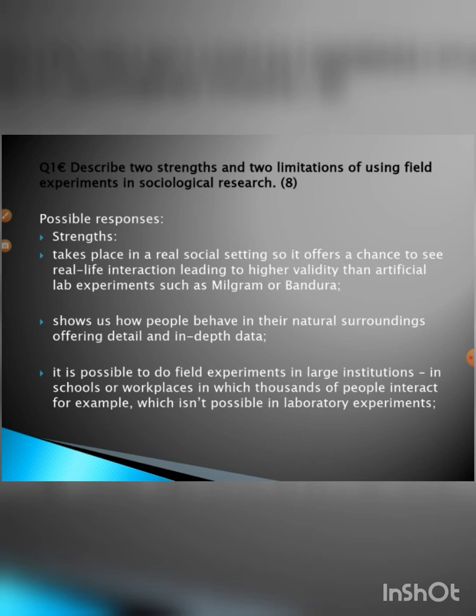Then it is possible to do field experiments in large institutions, in schools or workplaces in which thousands of people interact, for example, which isn't possible in laboratory experiments. In laboratory experiments you have controlled aspects and many limitations, and the components are very limited. Whereas in field experiments, you can study a large number of people.